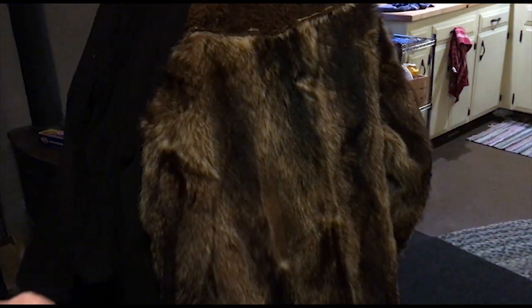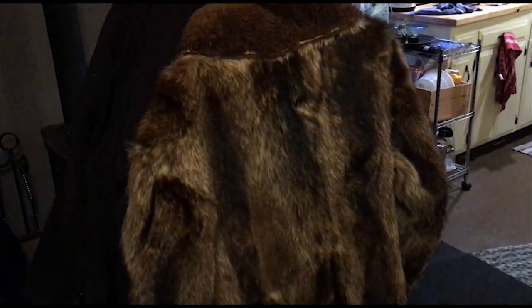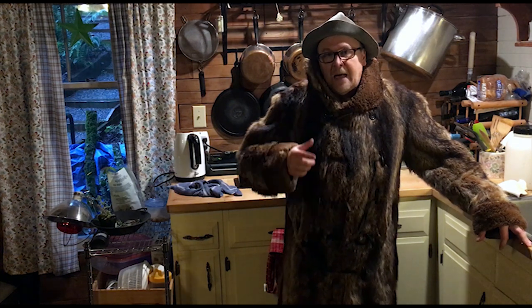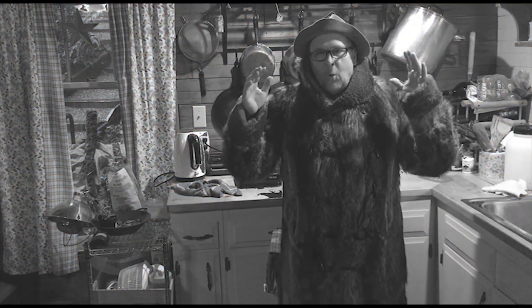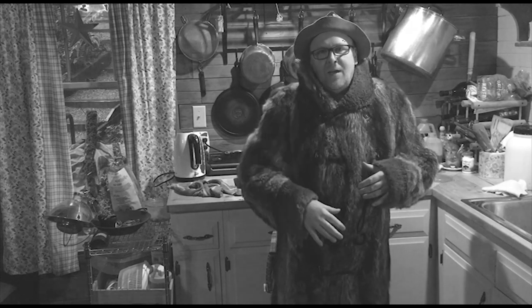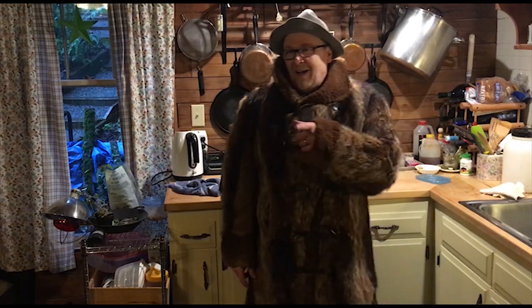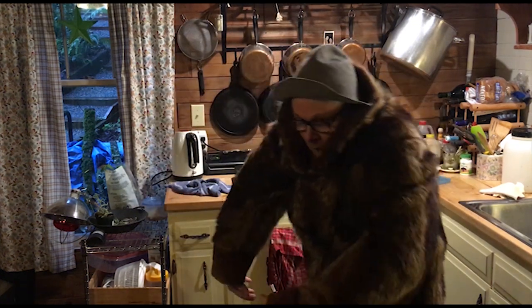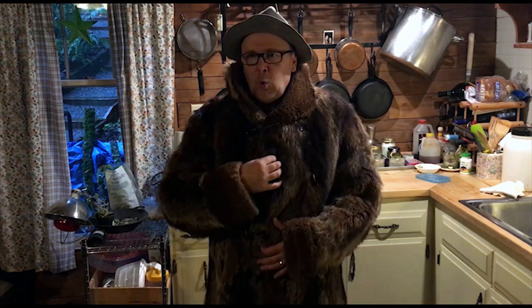Also, look at this beauty. I got this old full-length beaver coat from one of my brothers. What am I going to do with it? I don't know. Maybe I'll start a new series on, like, every Friday, Guy in a Beaver Coat, Old Ways. I could show trapping videos, fishing, cooking. I don't know. I will have to be careful wearing this outside. I don't want to be mistaken for a bear and get shot by one of my neighbors or something. This thing is just, you could walk around. The potential for this beaver coat is unlimited. Oh, the things I could do.